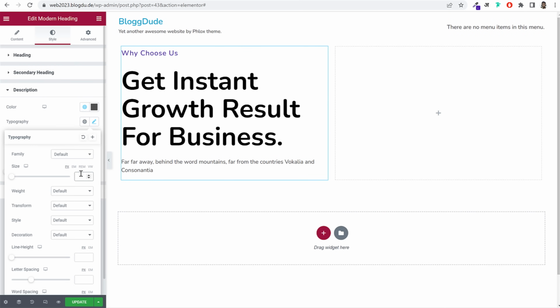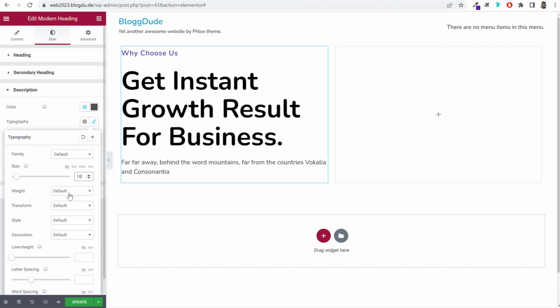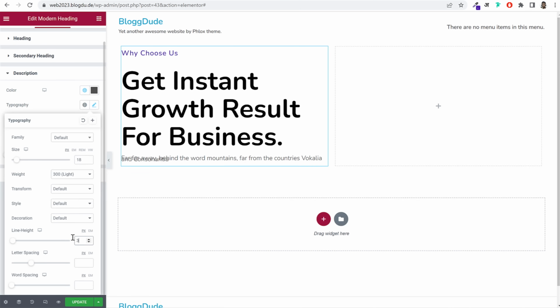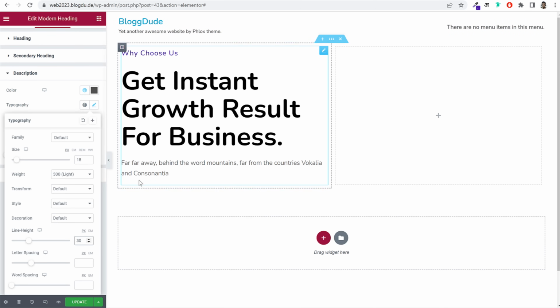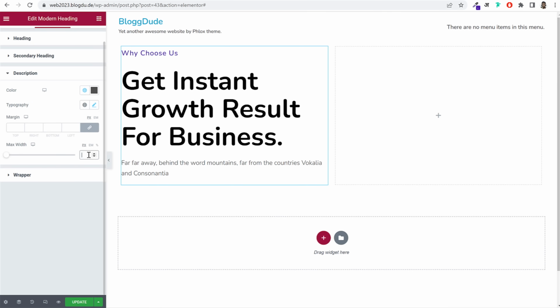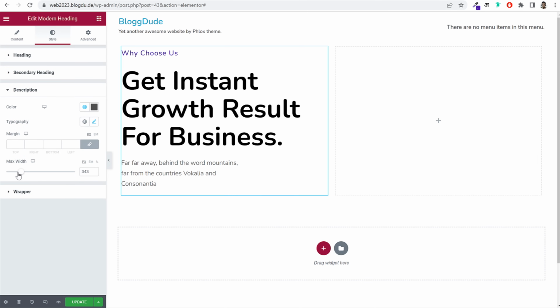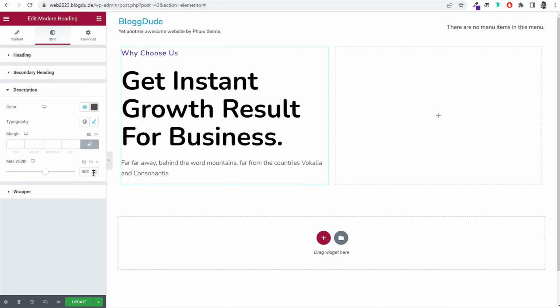Now for this, size will be just 18 pixels and we want it lighter. So you can select 300 or 400, whatever you want. Okay, just lighter font family, font weight. And after that, for this also, if you want to add some letter spacing or line height, so for this maybe line height of 30 pixels, just to increase some line height between these lines. Okay, and after that, for this also max width, I'll select 550. Okay, you can increase or decrease the max width as you can see. Maximum width, you can increase or decrease it like this. I'll type in 550 over here.